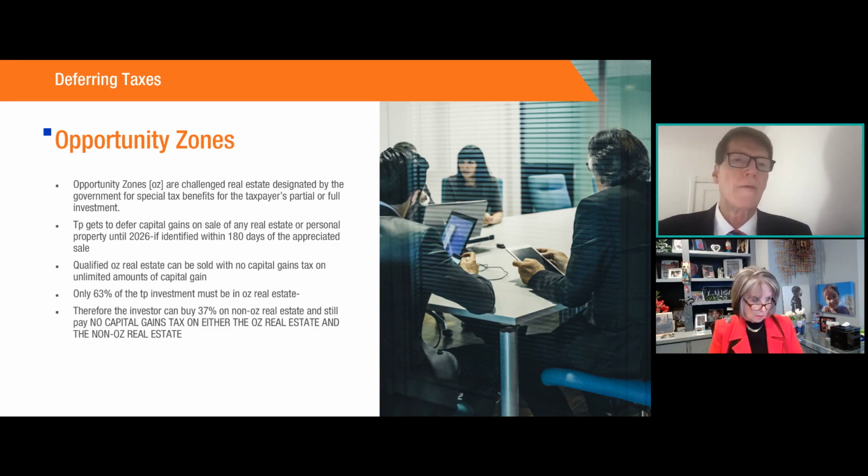Imagine that you have a property that's appreciating in value and you sell it. Unlimited tax savings here. So if you bought something for $1 million and it's worth 100 million 10 years later, you get the 99 million tax-free.